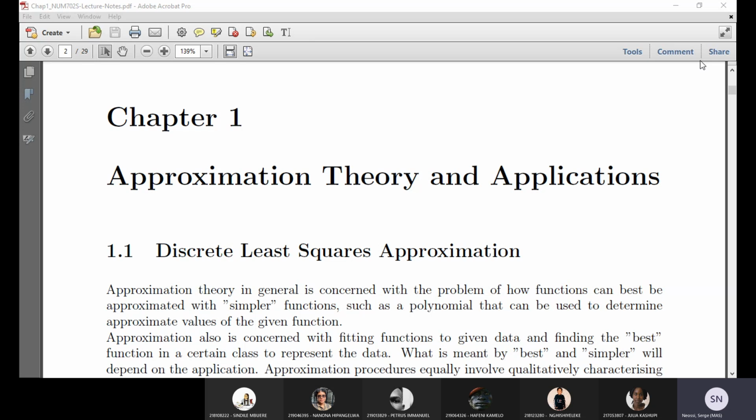For that purpose, you need to approximate that function, or you want to get a certain representation of the function or the quantity in question. It doesn't mean that it's exact, but the approximation should be realistic, in such a way that if you want to interpolate or predict, or find extra information, it will give you something that is closer to reality. So that is about approximation theory.